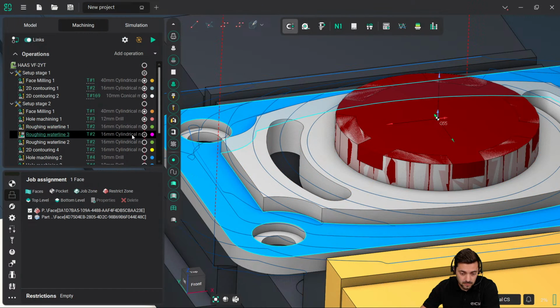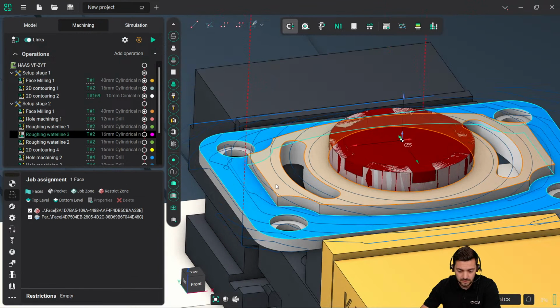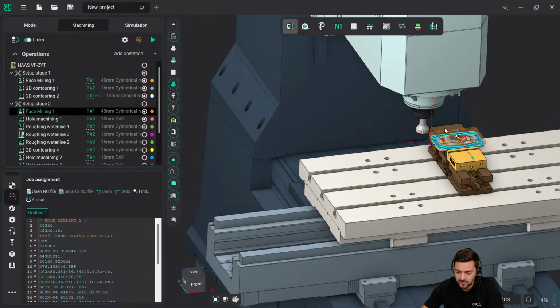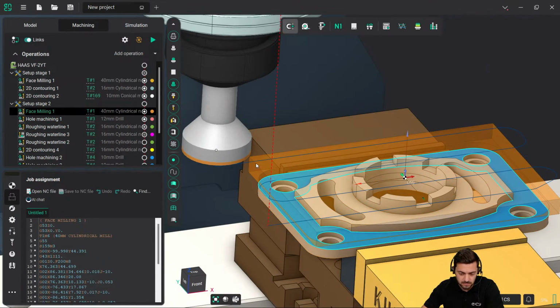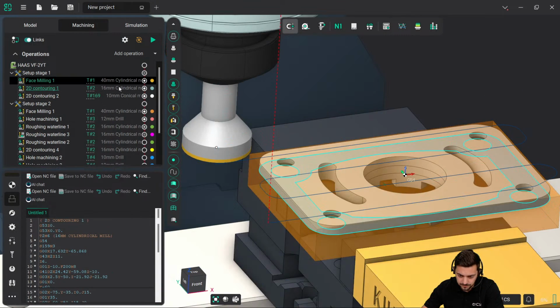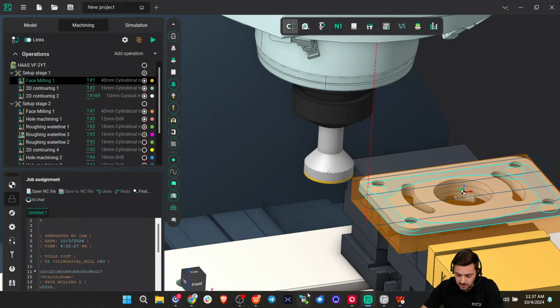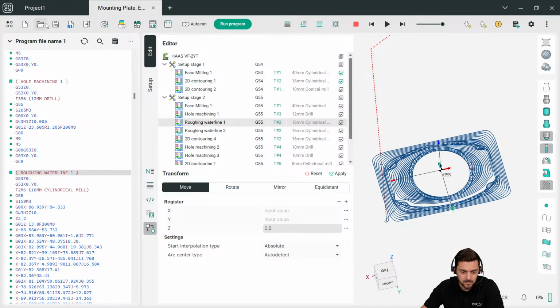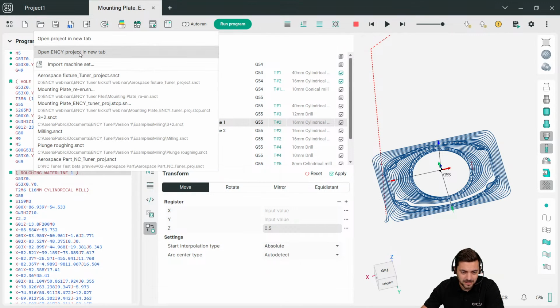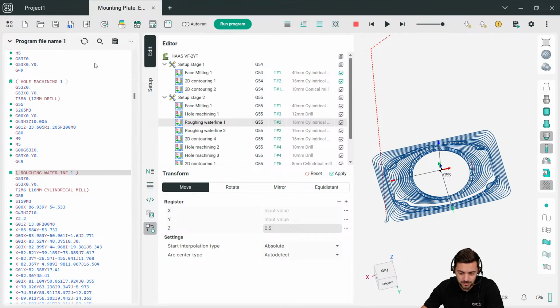What's interesting is that now the toolpath generated by ENCY is combined with some other ENCY code which we have received from different CAM software. After I save this project, I can import it back to ENCY Tuner.